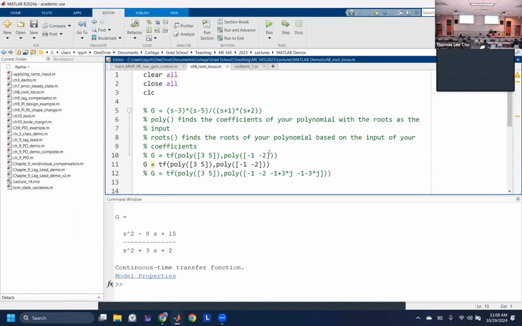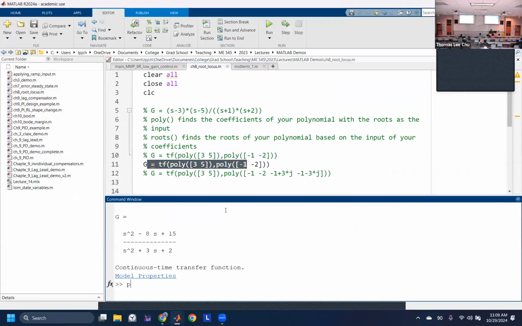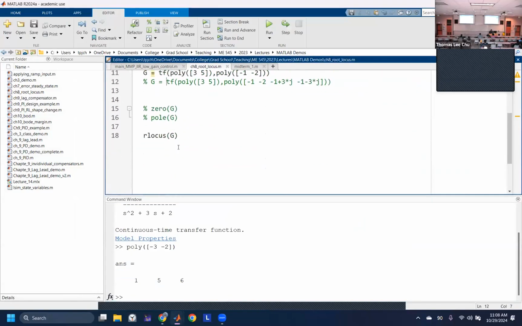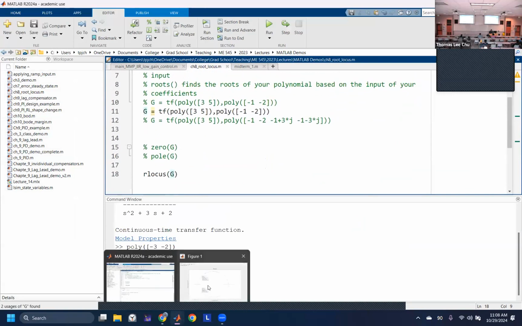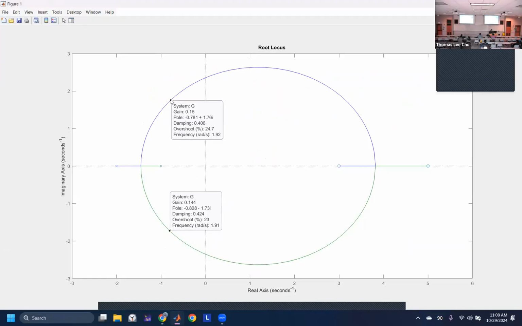All right. So just a really brief recap. Here I'm just defining my transfer function using poly. Poly just lets me put in the roots of a polynomial equation and it gives me the coefficients. I use that to define the transfer function, and I use rlocus to find the root locus right here. So then I have this root locus here, and you can see that the system is stabilizable because the closed loop poles are in the domain of the left half plane. And here I'm going to just choose a gain of 0.15 for my closed loop transfer function. So I'm choosing 0.15. The pole is at minus 0.7 plus 1.76.